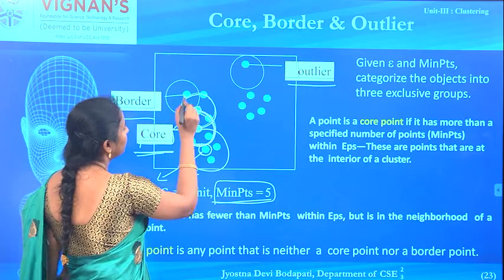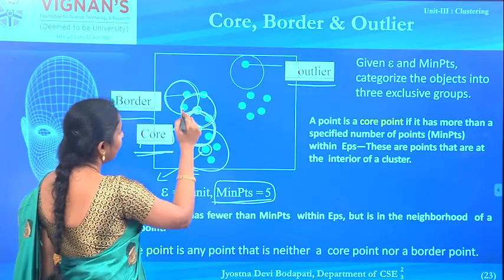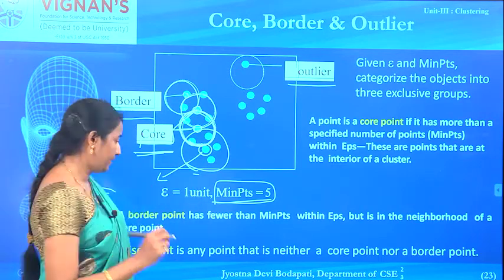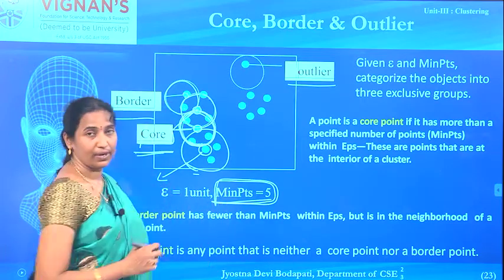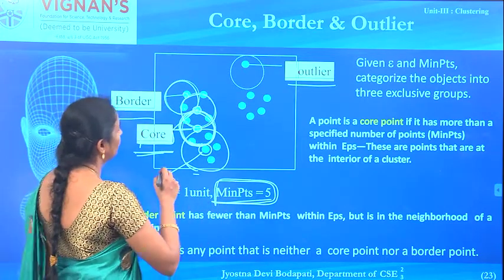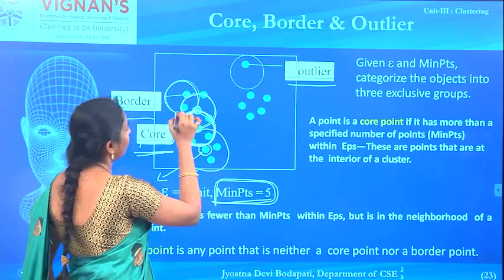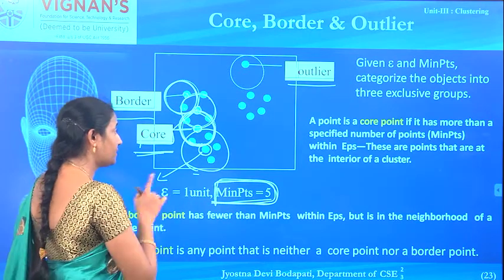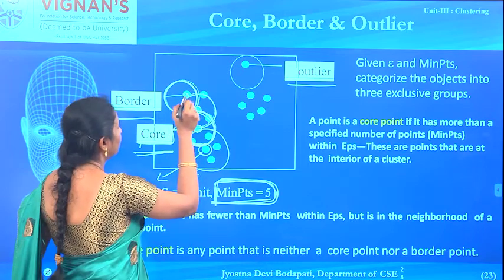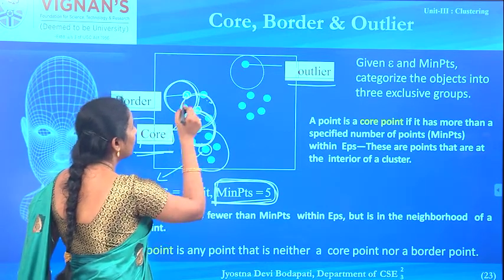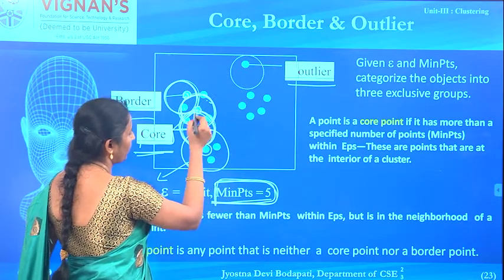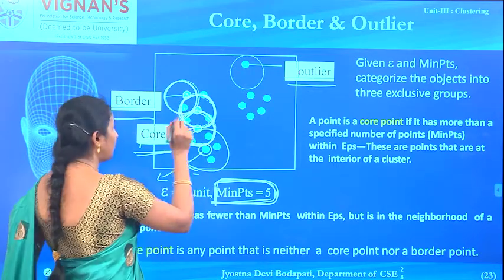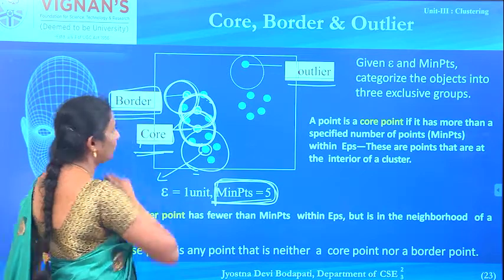And now consider this object. For this object, this is the epsilon neighborhood that is marked, and how many elements are falling within the neighborhood? Only 3. And that number, 3, is much less than the minimum number of points. But there is a catch here, because this element is in the nearest neighborhood of one of the core points. If you observe, this is the core point, and for this core point, this element is in the nearest neighborhood. That is how this element can be called a border point.